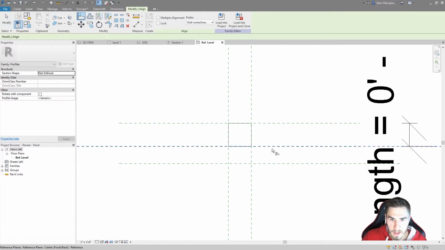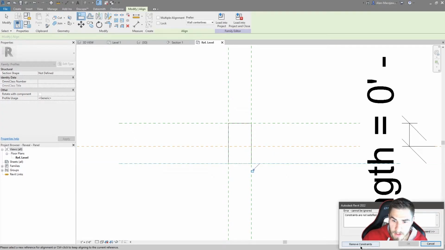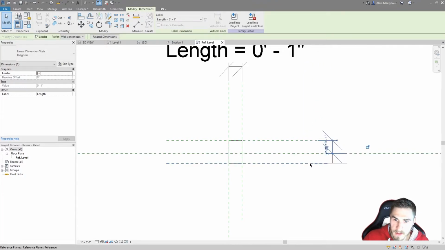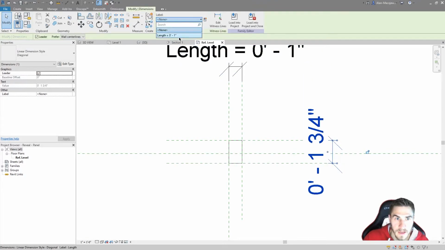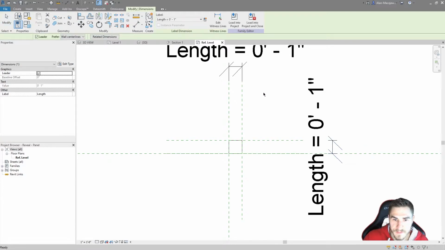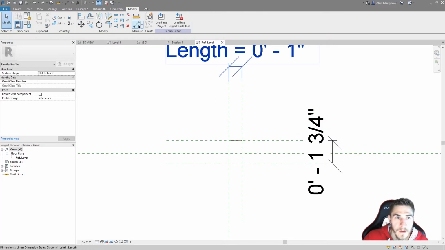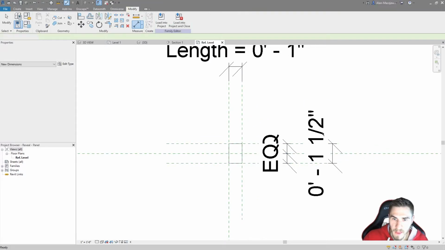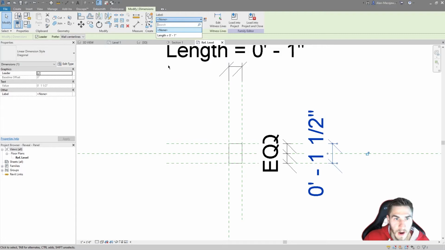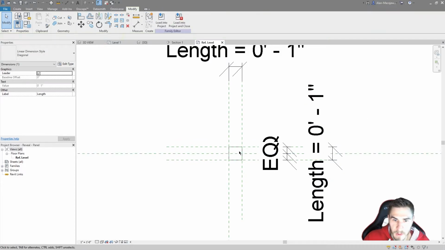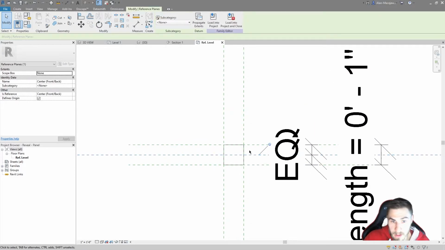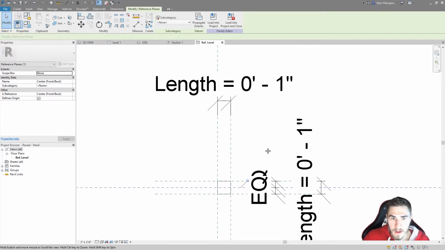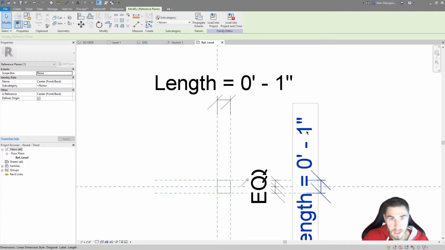And then I'm going to go ahead and things are going to break because that's what happens. We'll remove the constraints. We'll lock that there. We want to make sure that this is now right there, and we can go ahead and put our length back. We want to make sure that these are equal. And with that said, we can now apply this to our length. And with that, now we have that center point, which is going to be typically where you dimension to, actually the center of our reveal. And it doesn't matter if it's 1 inch, 1/2 inch, doesn't matter.